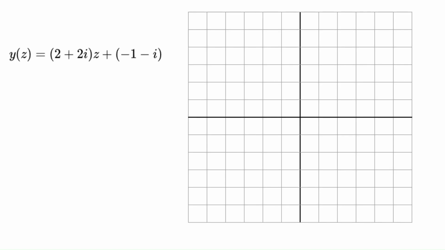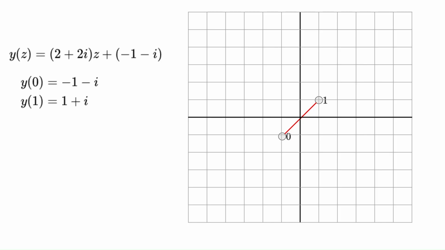So now that we've thought about a real case, let's do something analogous for the complex case. Let's take this line: y equals (2 plus 2i) times z plus (-1 minus i). Let's start with this grid on the bottom, and we're going to put another grid on top. On top, I'm going to plop down a point on the y-intercept, -1 minus i, and label that 0, because 0 gets mapped to -1 minus i. Then I'm going to add the slope, 2 plus 2i, plop a dot down, and label that 1, because down here, this is where 1 gets mapped. Next, I'll connect them with a line.